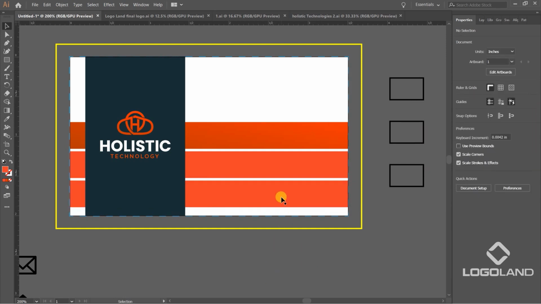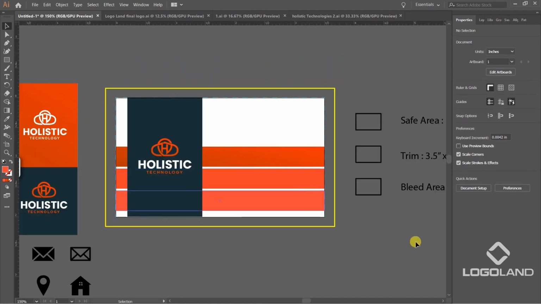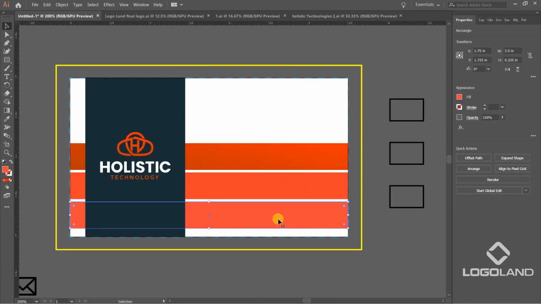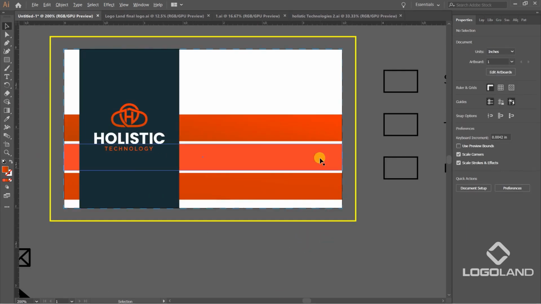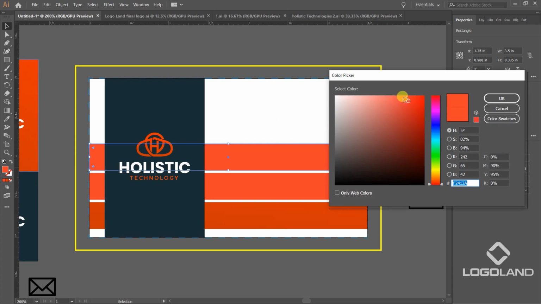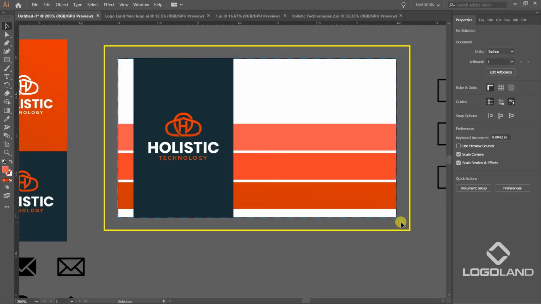Let's take this color. Something like this, I think. I'm going to make this one lighter, like so. So this is what I actually want.